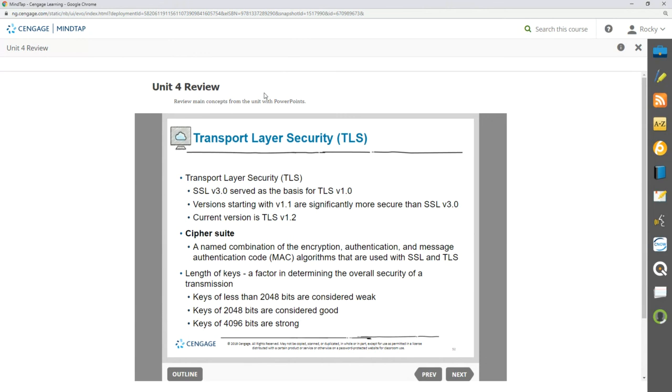It's a named combination of encryption, authentication, and message authentication code. In here, you see the length of keys. It's a factor to determine the overall security of a transmission. Keys less than 2,048 bits are considered weak. 2,048 bits are considered good. And keys of 4,096 are considered strong.